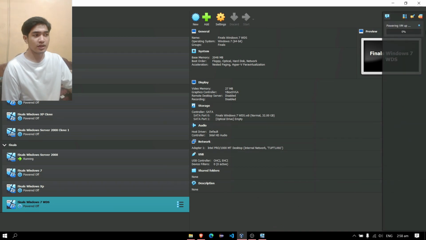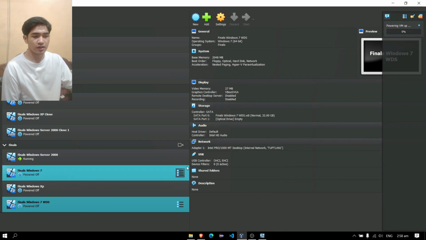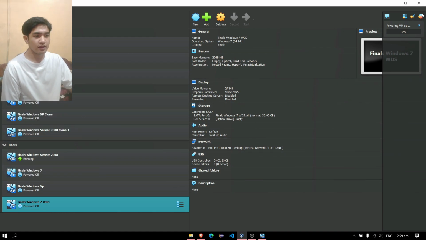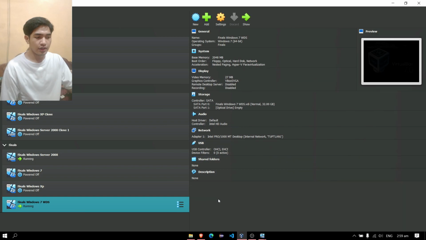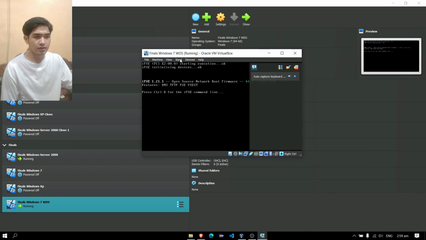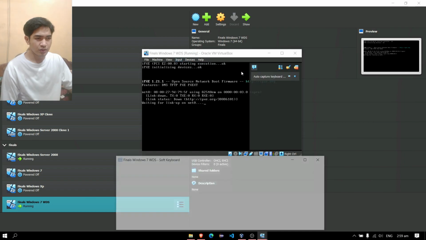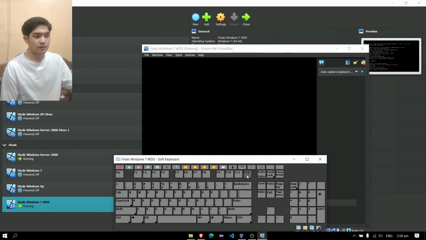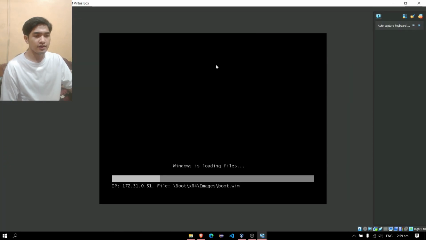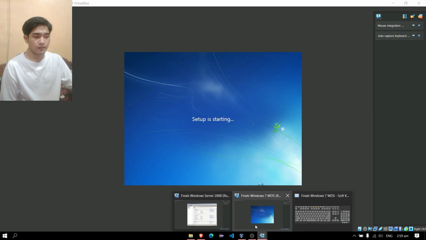You have to be quick when it comes to setting up this one, since it's a deployment service. So ready your soft keyboard, and make sure to be ready on pressing the F12. As you can see, Windows 7 is booting up on this operating system that we've just created without importing an ISO image. This deployment service comes from our domain controller, which is TUP-T.com.